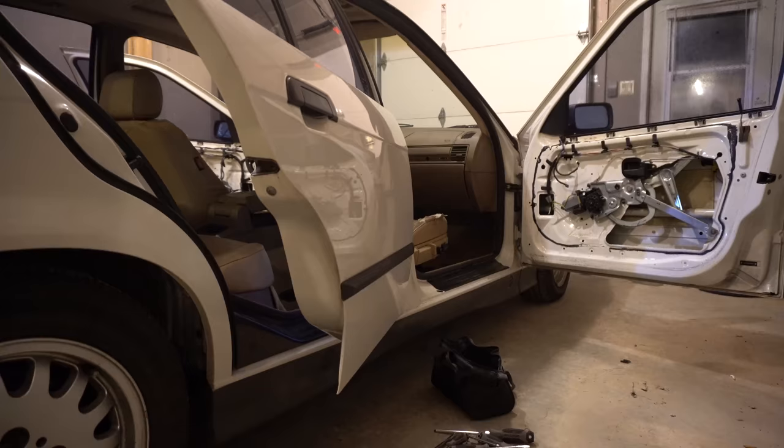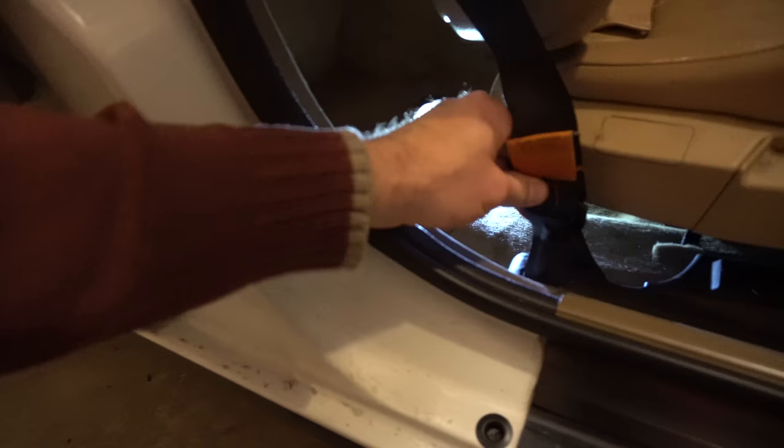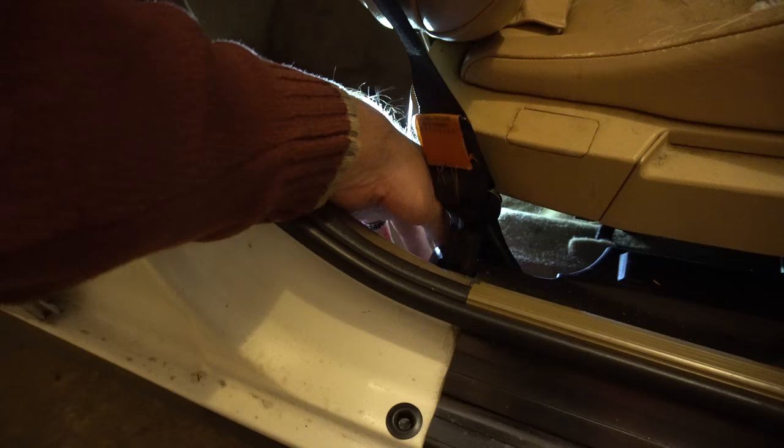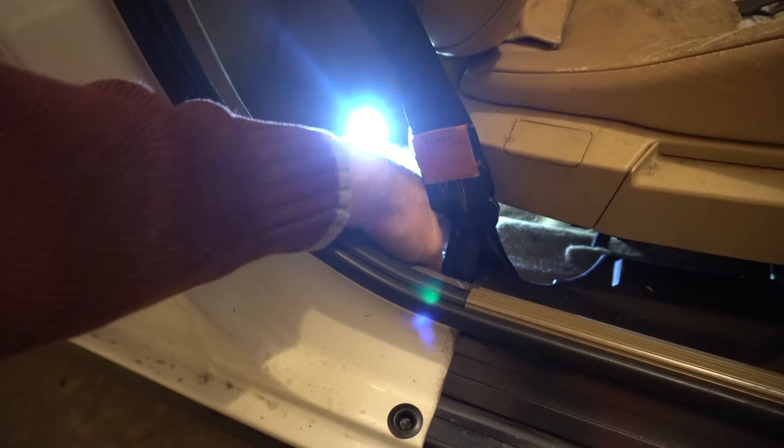So the one thing I noticed is that the seat belt is connected to the actual rail of the front seat on the sedan. So I'm going to have to remove this belt before I can actually remove this seat.